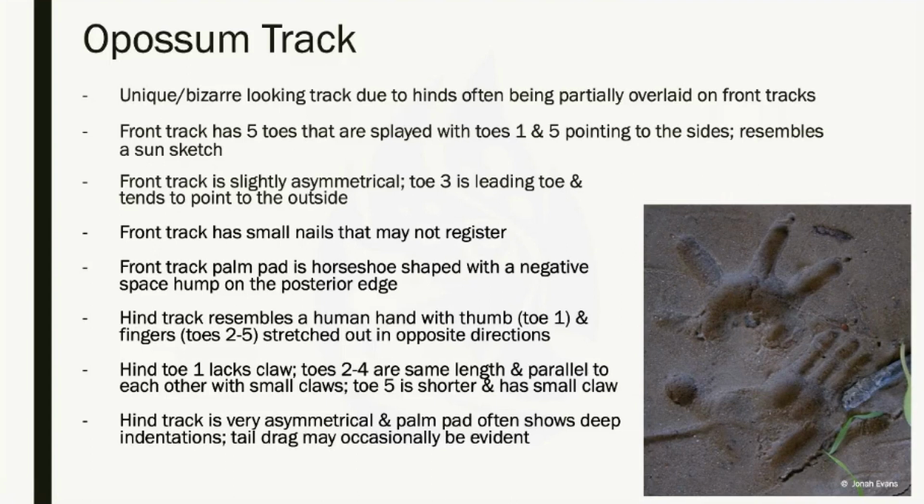And one other key thing, if you don't get a good impression, this is very different from the other species we've talked about so far, like raccoons, is that you'll get these really deep impressions from oftentimes the thumb, but also the palm pad. And so, in the right substrate, you can really clearly see that. And you may see a tail drag sometimes as well. And as I spoke about earlier, it's very common for them to do what's called an indirect register, sometimes even a direct register, where the hind track lands either partially on top of or entirely on top of the front track. In many cases, it's slightly beneath it, which would technically be what's called an understep walk.